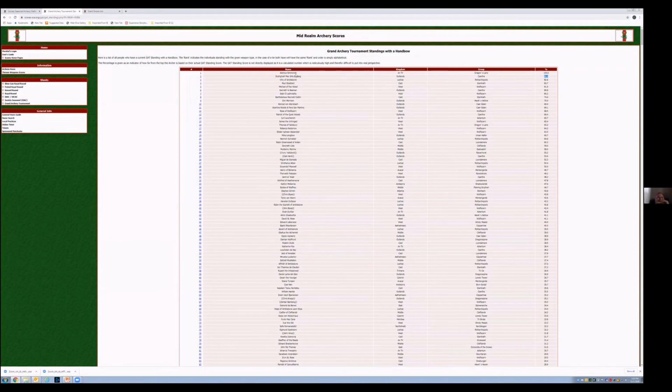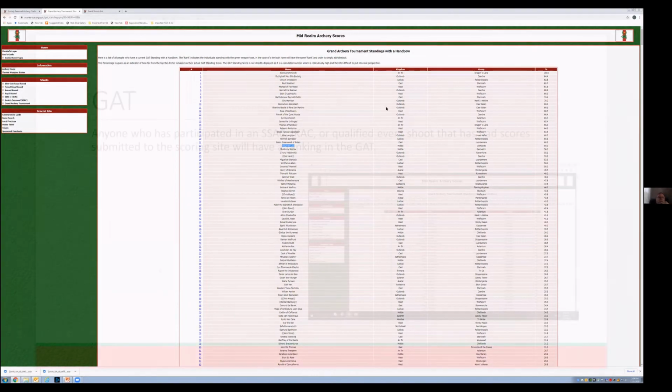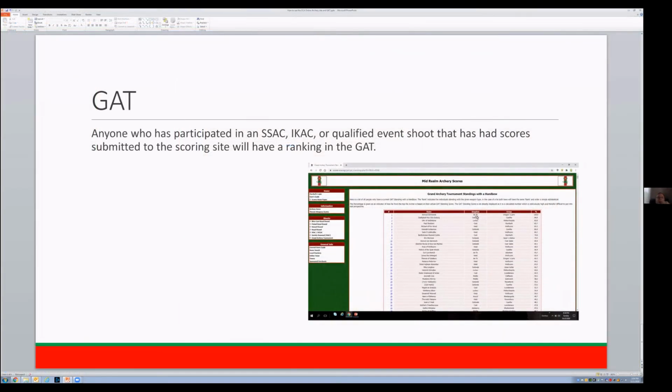So they came in second. Looks like the top shooter right now in the Middle would be Gwyneth Cole. Obviously there hasn't been any shooting this year, so in the Middle, anyone who's participated has scores.